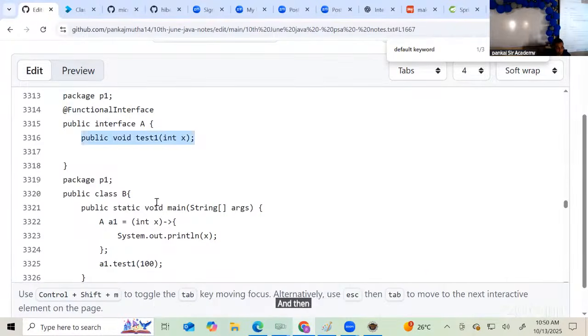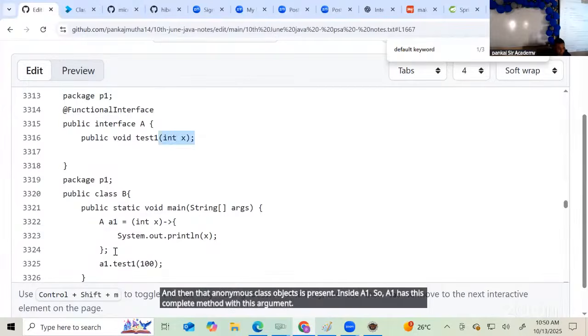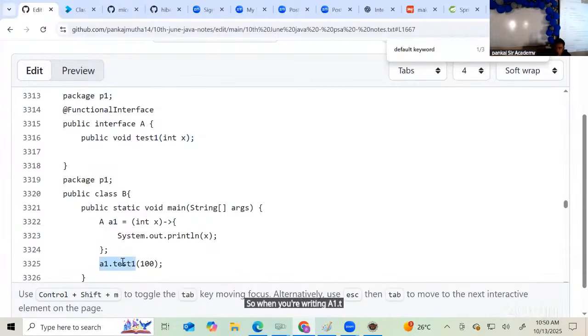And then that anonymous class object is present inside A1. So A1 has this complete method with this argument. So when you're writing A1.test1, you're calling the method inside that object and you're supplying this value 100 to that object's method argument. Got it? Tell me what I said.